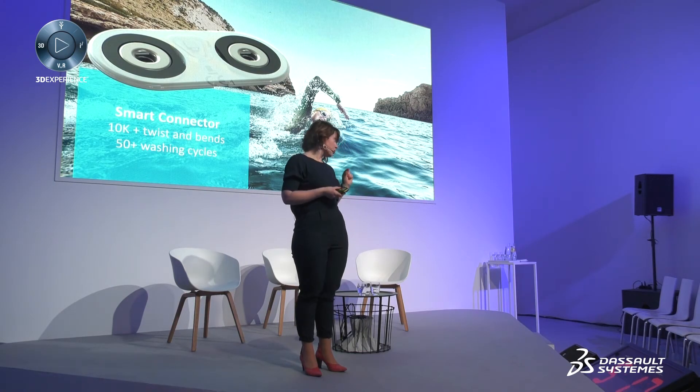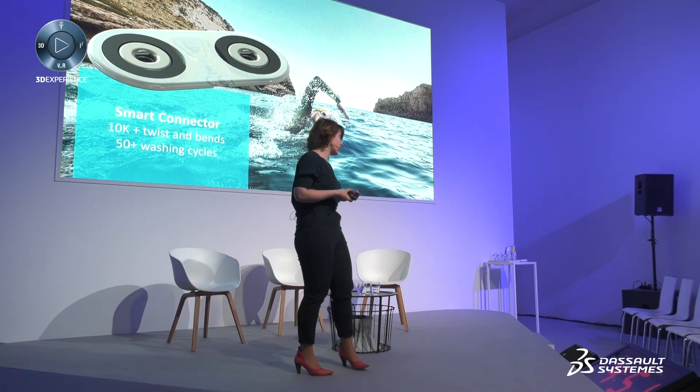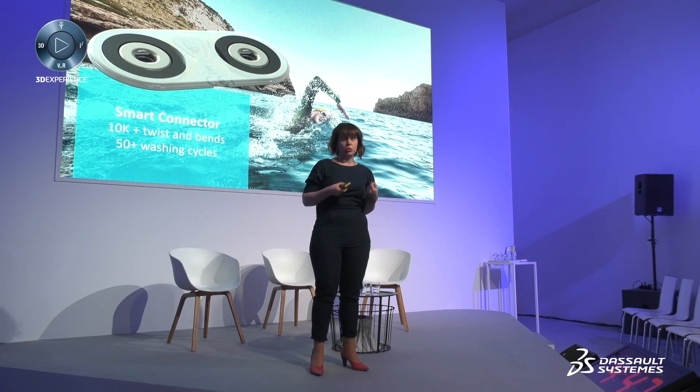The IMSE part of this solution is the smart connector. We developed and manufactured a fully encapsulated smart connector integrated in fabrics, ski boots, and other clothing materials. The smart connector has a silicone chip inside and provides important contextual information on the location of the sensor. Since we use silver inks with high elongation values in our printing process, our parts can withstand more than 10,000 twists and bends, and more than 50 washing cycles in a washing machine.